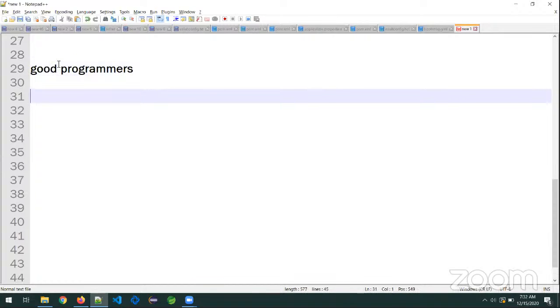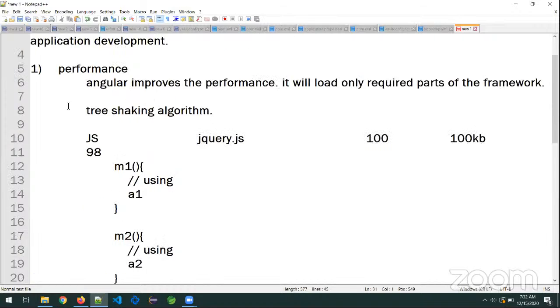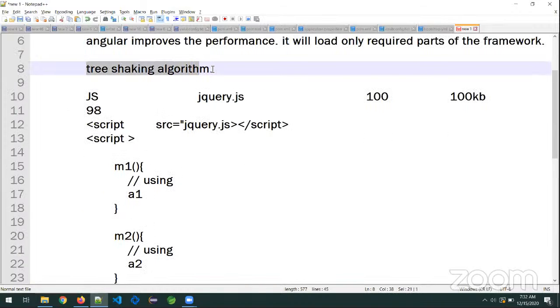Now tell me, to develop this algorithm, we need basic knowledge or very high-end knowledge? To develop this, very experienced, topmost programmers can write this algorithm.